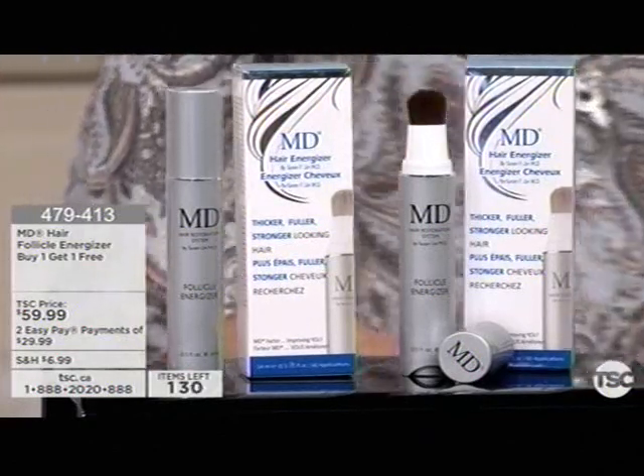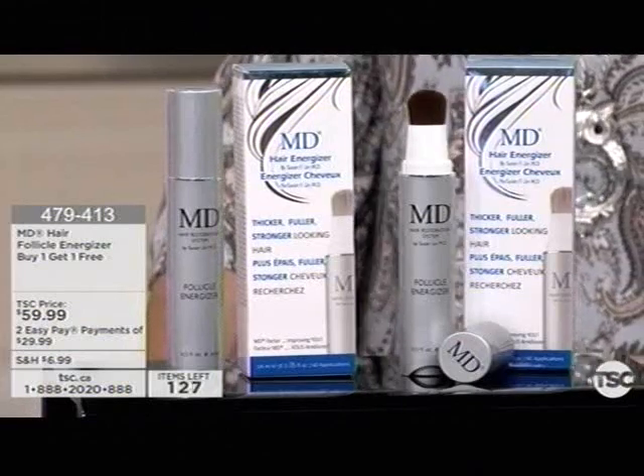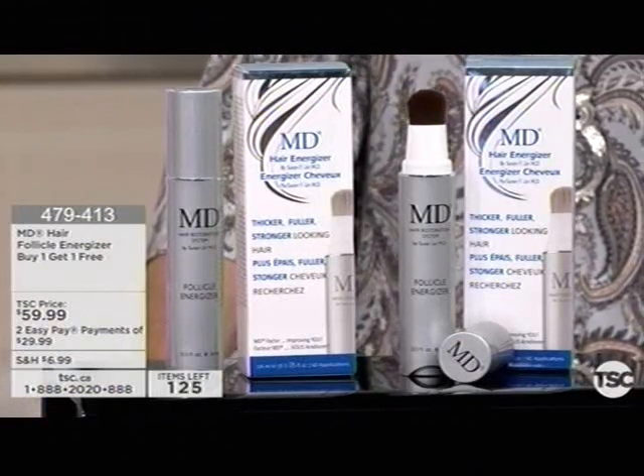I suffer from hair loss. After developing the lash conditioner, we spent five years trying to solve the hair issue. There are many reasons for hair loss, but I wanted something easy to use, not going to irritate the scalp, not make hair color come off, not make it itchy — but yet it has to work fast. That's why this is the Follicle Energizer, full of peptides, easy to apply, and clinically tested in Canada showing 75% of users noticed their hair was much fuller, 95% noticed their hair was much easier to style, and 99% recommended it to a friend because it was so easy to use.